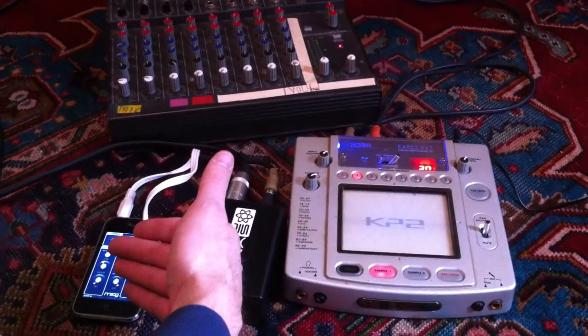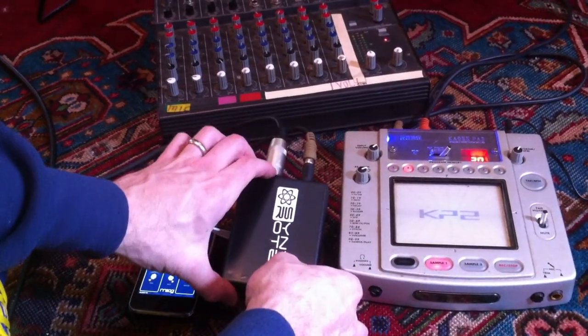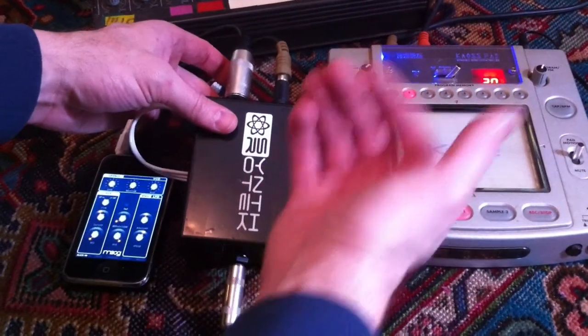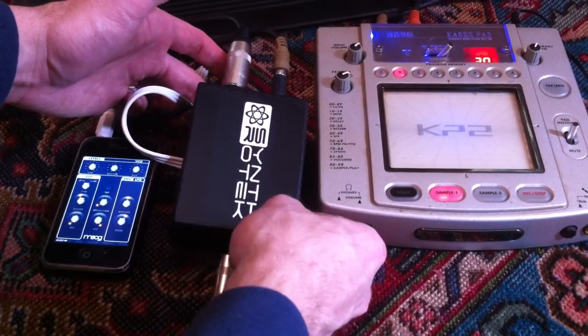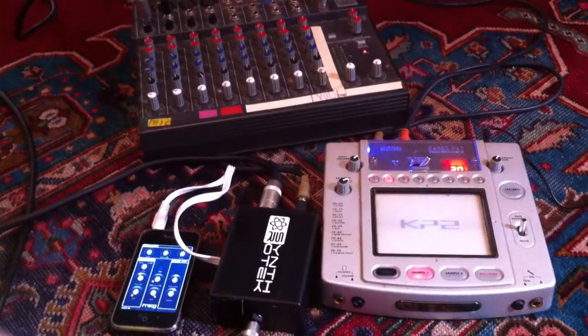There's delay on here on the Moog Filtertron — it's only five bucks. Great product. But this interface box we're selling for $39.99, which is about the same as the iRig. It's US-made, it's a better product in general. It works with any of the newest gear out there, all the way up to the iPhone 4 and iPod Touch 4 and all that stuff.